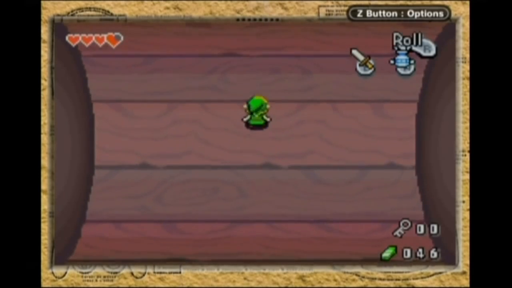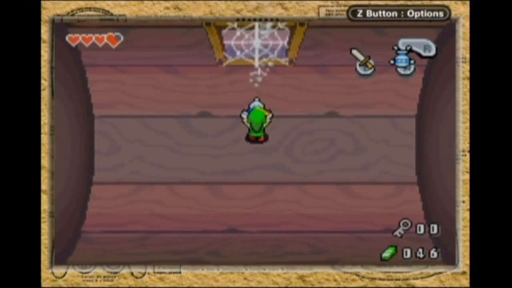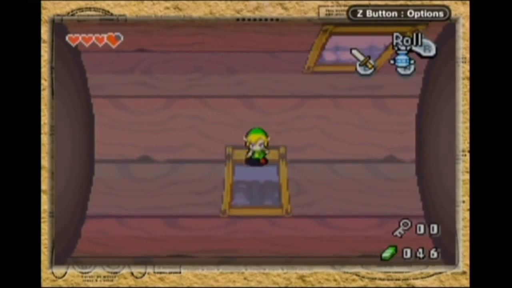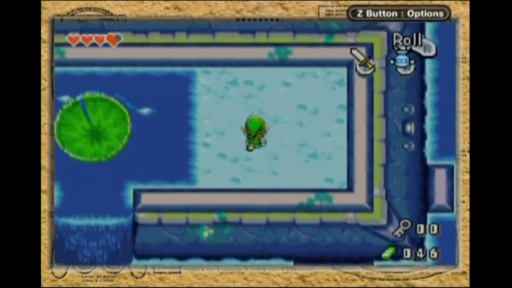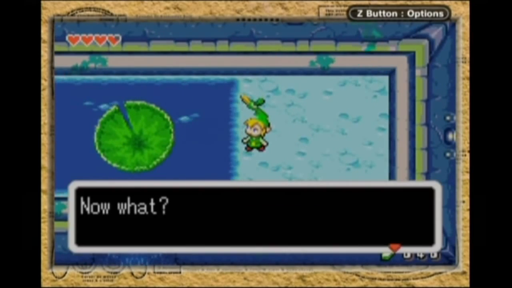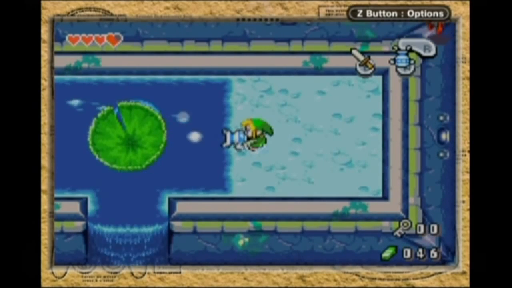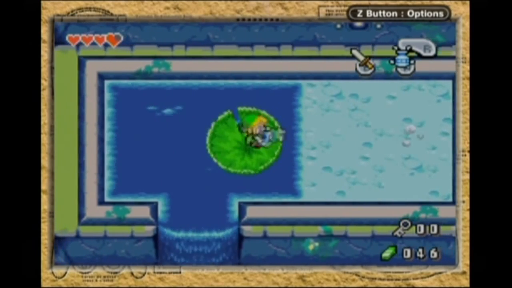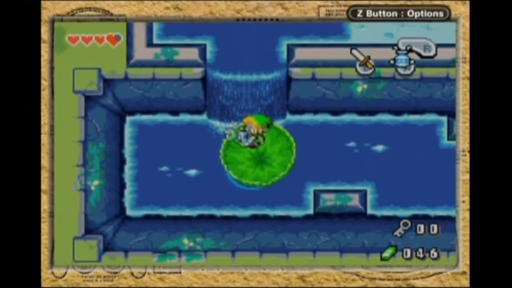Alright, so let's get this barrel set up nice and situated here. Use the Gust Jar. Open a third way out of this barrel and fail. There we go! Oh no! What do we do? We can't swim. Well, that's very simple. Just suck it in! And the Gust Jar can also blow as well as suck. Ha ha ha.